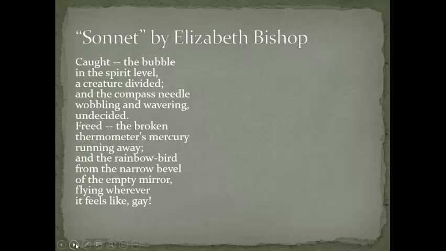Now, that last word is significant because she's reclaiming it. She's outing herself in a very public way, in a very public publication, the New Yorker. And she's using the platform of the sonnet to do so. So she's talking about this part of her that's trapped in the spirit level, that's trapped in the beveled mirror, right? As something that is able to finally escape, right? And that tiny, narrow bevel, that's society's tight bind on her, right? And she's able to finally be free.